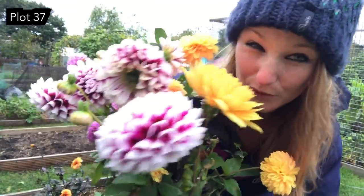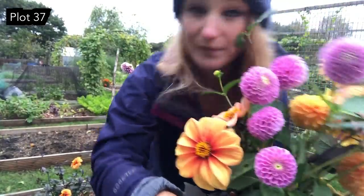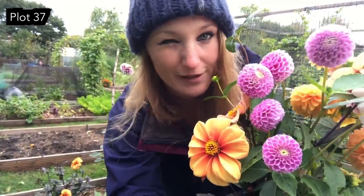Is that not just pure joy? I mean, I need to do a bit of arranging. They look a bit of a shambles at the moment, but they'll look gorgeous at home.